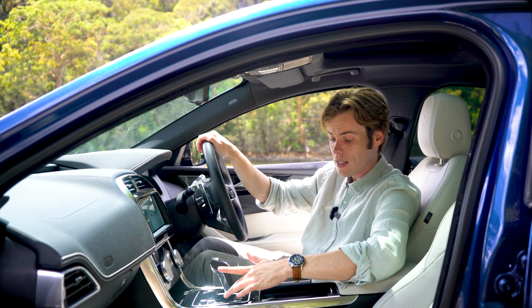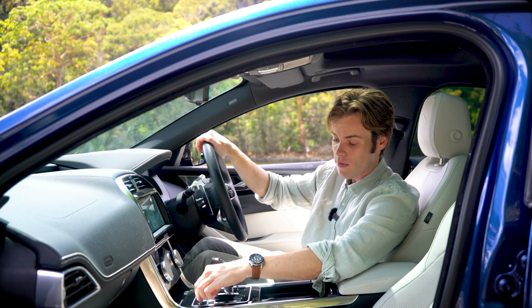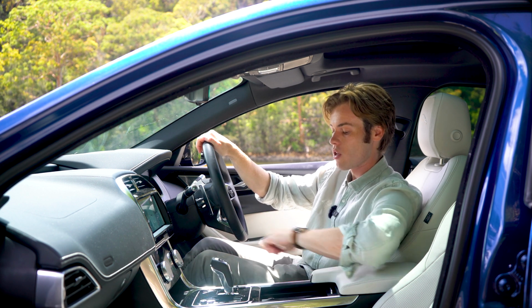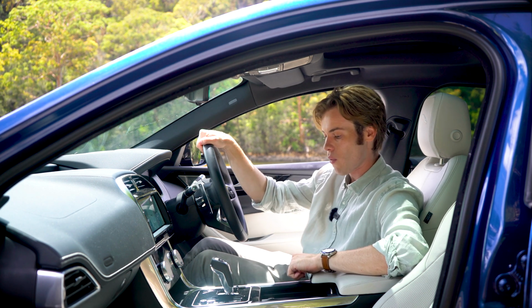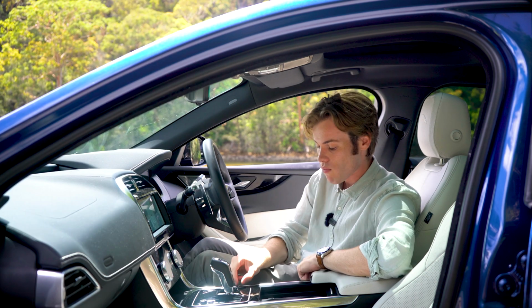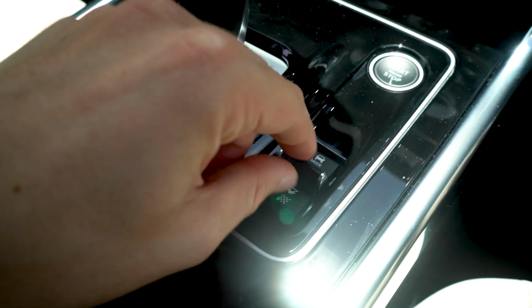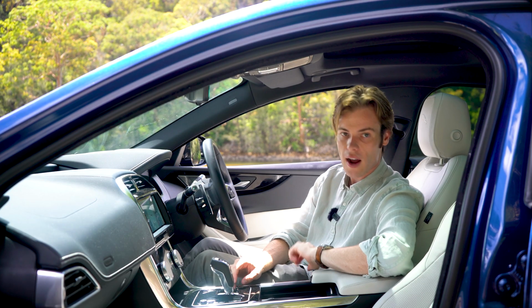You've also got some hard buttons here for traction control, automatic start-stop off. You've also got an actual button for volume and turning on and off your media. You've got the start engine stop, which pulses with a heart rate style beat, which is a very, you know, Jaguar thing. And I really like the slider for the drive modes into dynamic. You've got comfort, you've got eco, and you've got all weather, which is rain, ice, and snow.